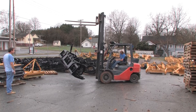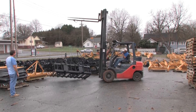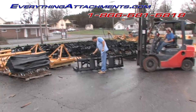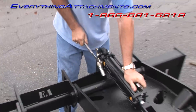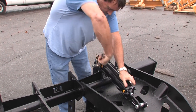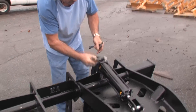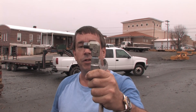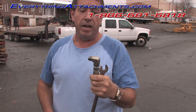Go ahead and break it if you can. So finally what we broke is the hose. I'm going to disconnect everything where you'll see that all our stuff stayed in effect. It did break the hose out of the end of the fitting, but the fitting is in perfectly good shape — it's at a 90 degree. It unscrewed. It wouldn't have had any leaks. So at Everything Attachments we think that this is a stronger fitting than a JIC no matter what.